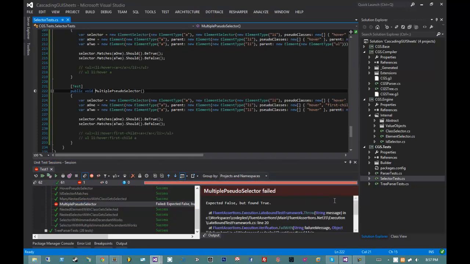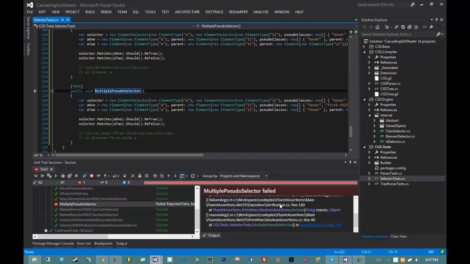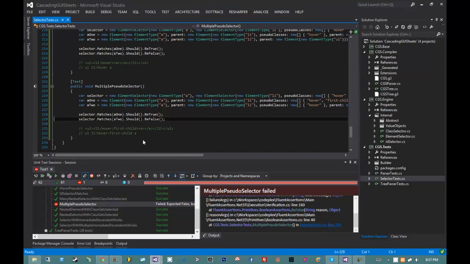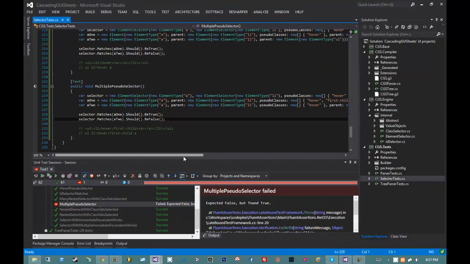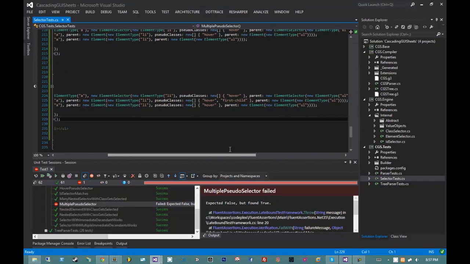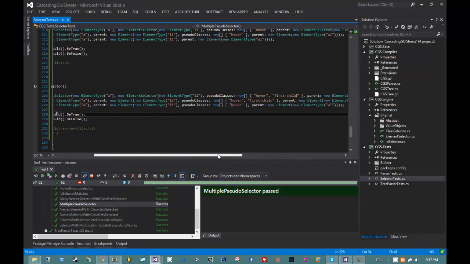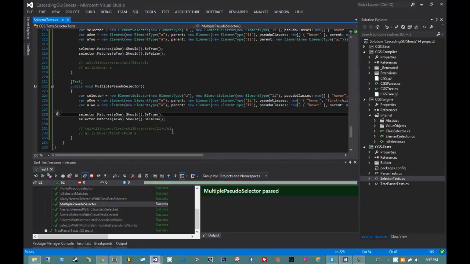Oh, that was a good idea. I went ahead and wrote this out. A2 should be false, but for some reason it is true. Oh, I never changed the definition of my selector. Yep. There we go. Multiple pseudo selectors can be applied now.